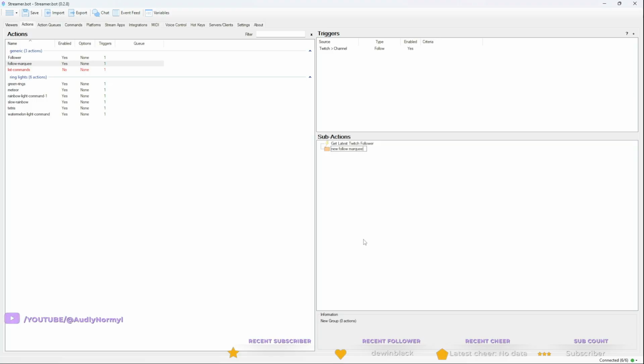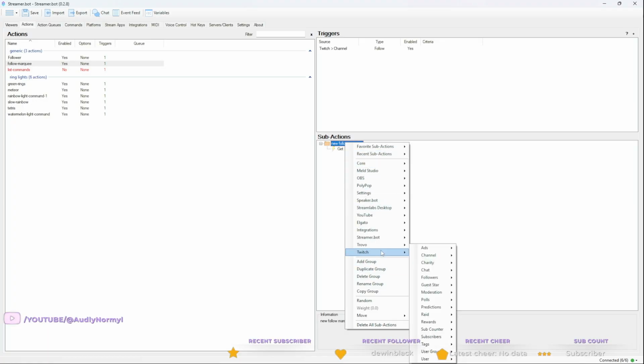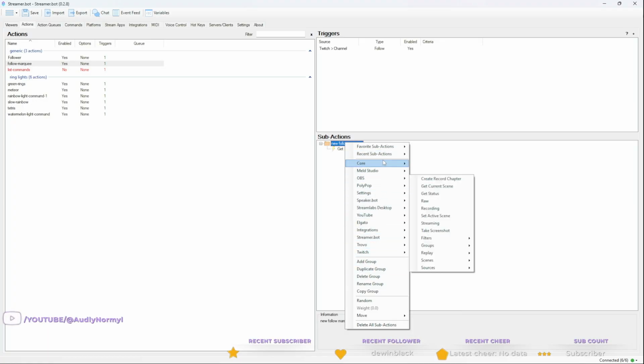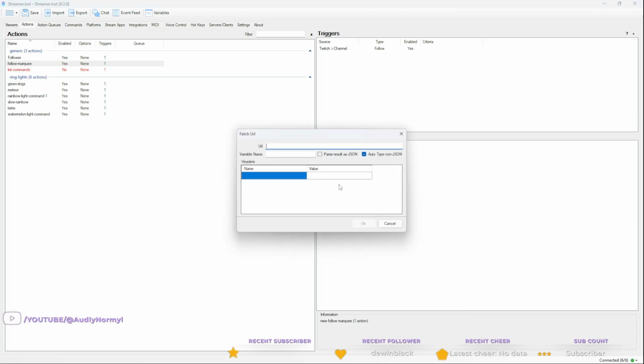Follow. Okay. And then, yeah, we want that. And then also the fetch or the URL. I think it's in core, maybe network. Yeah. All right.